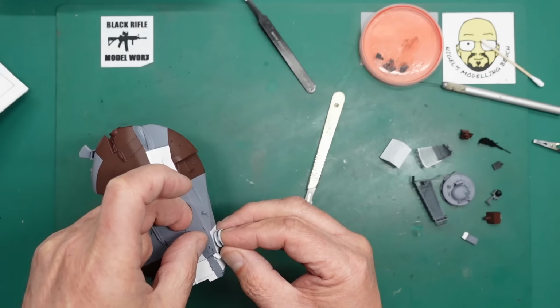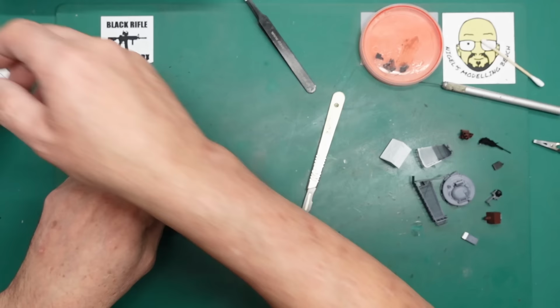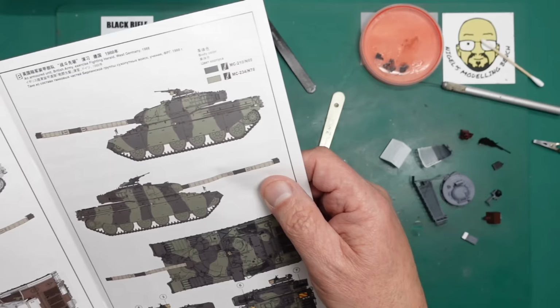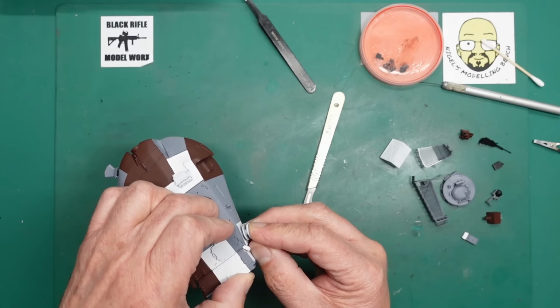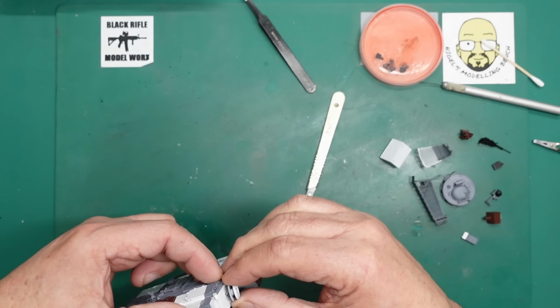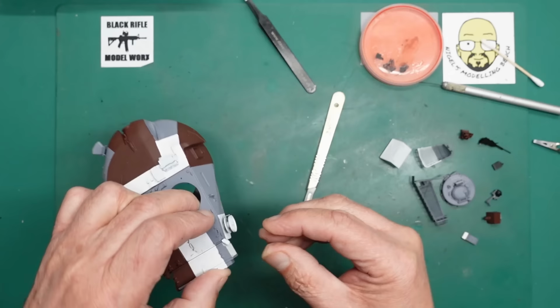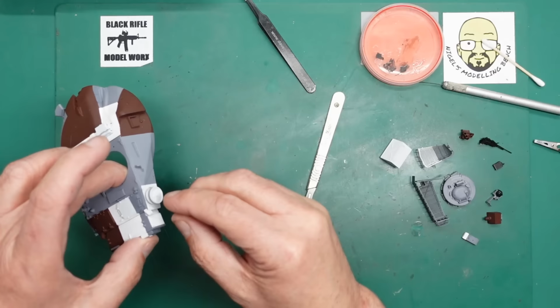I'm not sure if it's supposed to face forward or if it's supposed to be in line with the side. I'm not sure if it's supposed to face directly forward. No, it's supposed to be like that. So it's supposed to be kind of in line with the side. It just feels like it hasn't got in far enough. But it has. That is as far as it goes. So that's how it sits like that. Right. In fact, we'll get a bit of extra thin in there as well, just as a bit of weld action. There we go. That's in, that's done.